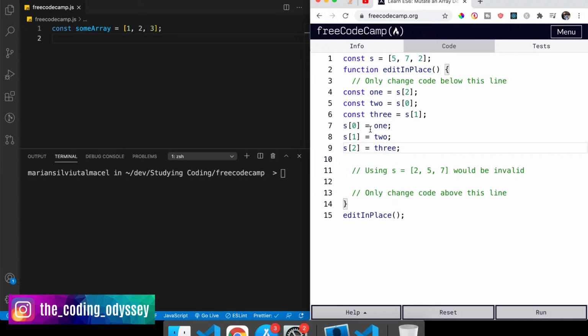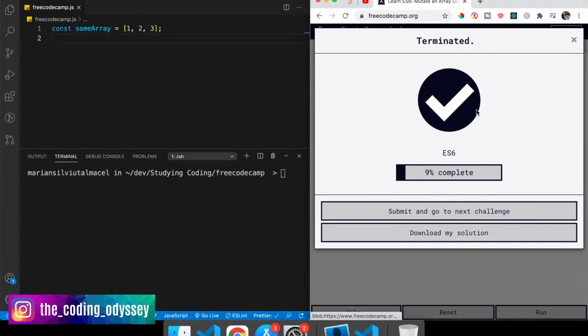So we basically change the values at the indexes, right? So now let's run it, and that's it.